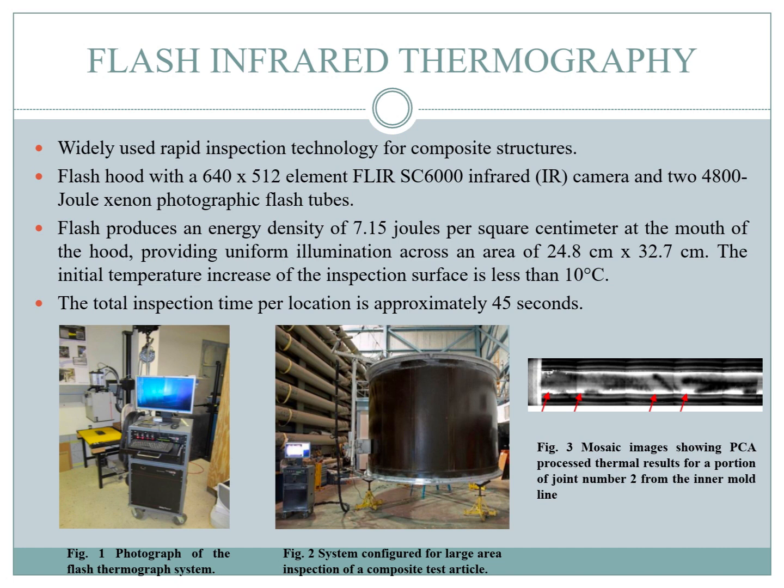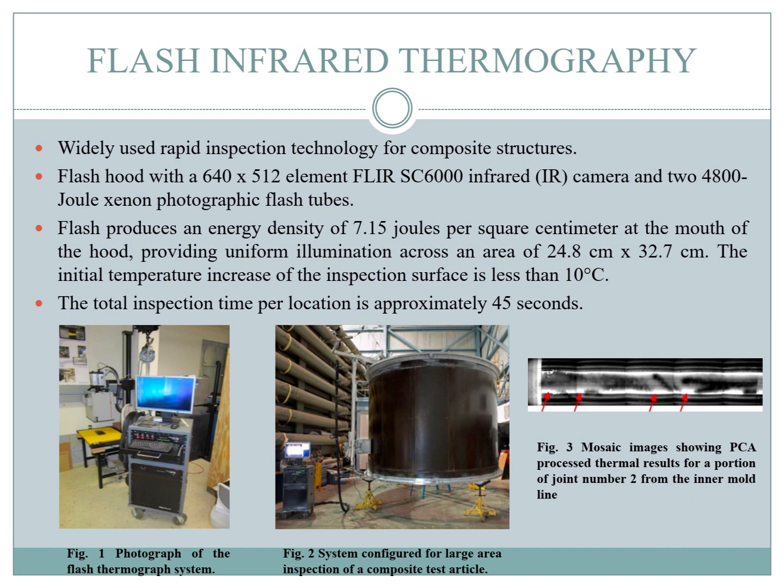The total inspection time per location is approximately 45 seconds, and the principal component analysis, that is PCA, with model-derived eigenvectors reduces the processing time per data set to less than 1 second, which is less than the time required to move the camera and hood to the next inspection location.